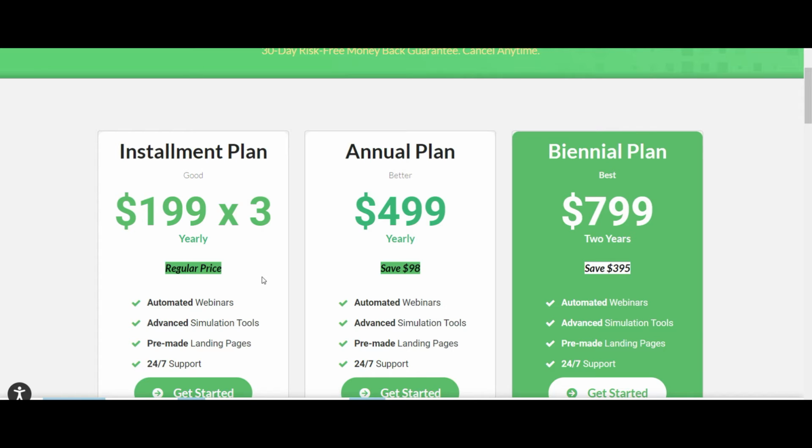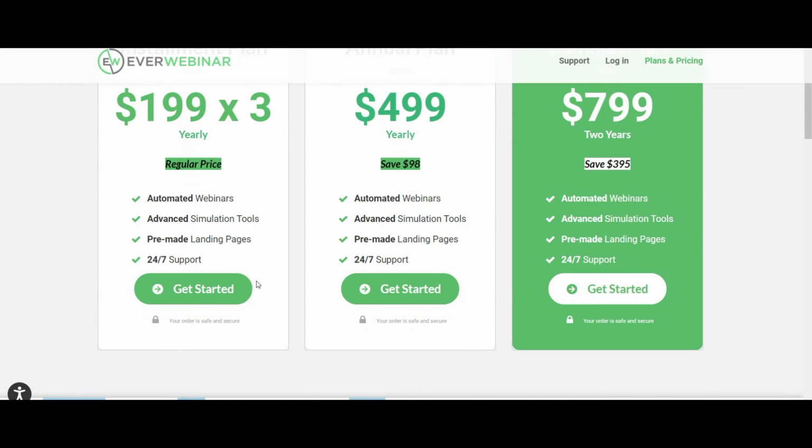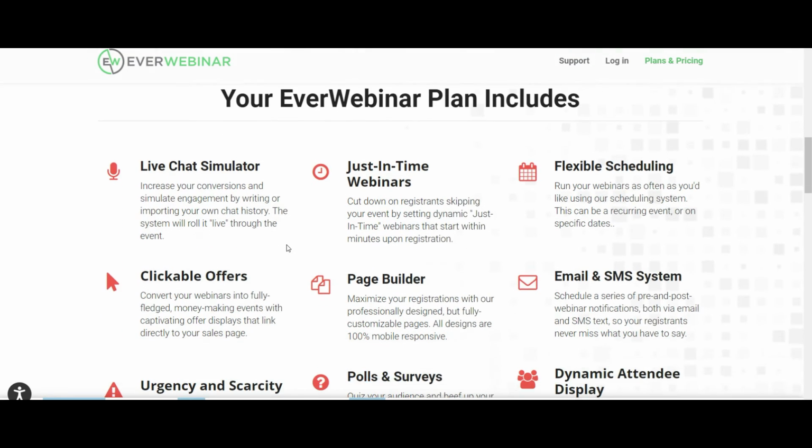Audience interaction, basically, it's always going to be better engagement if the audience feels they're actually talking to someone live, instead of it's a recording from 6 months ago when you're off doing something else. So in order to do that, they create simulation tools. Some of the simulation tools would be the live chat simulator, where you can just import an old chat from an old webinar into that, and then the comments will come up on the screen as and when you want them. You could even write your own script here to engage the audience.